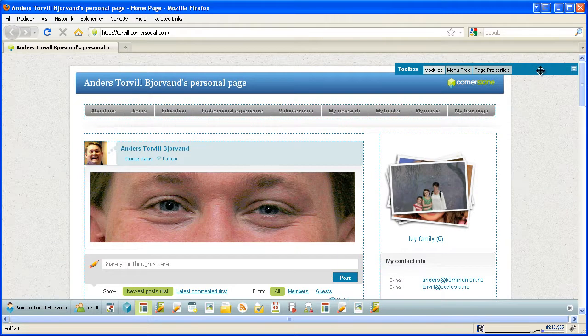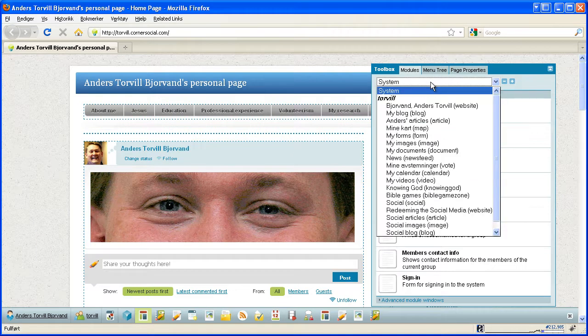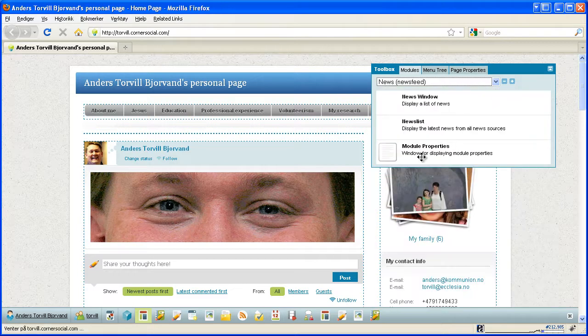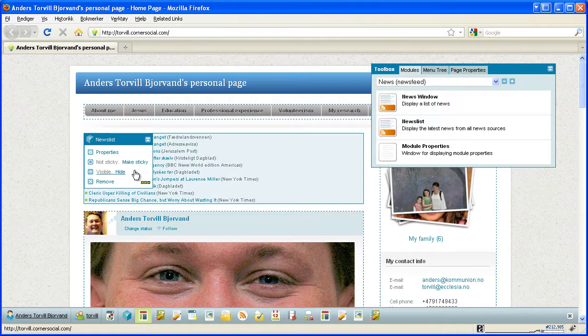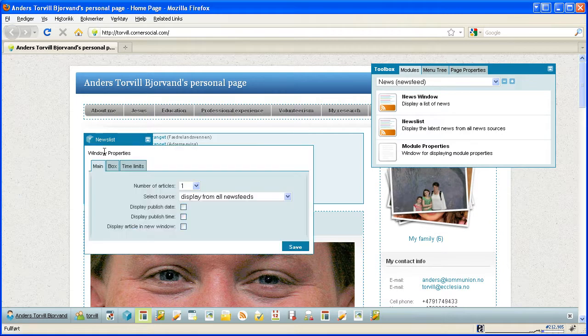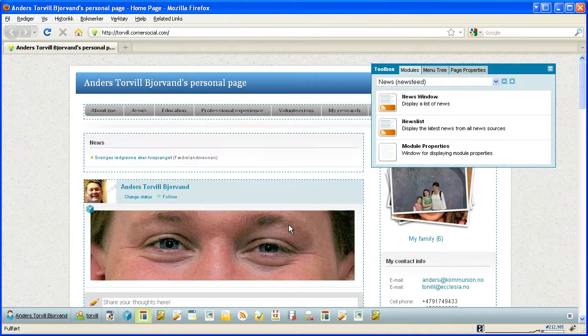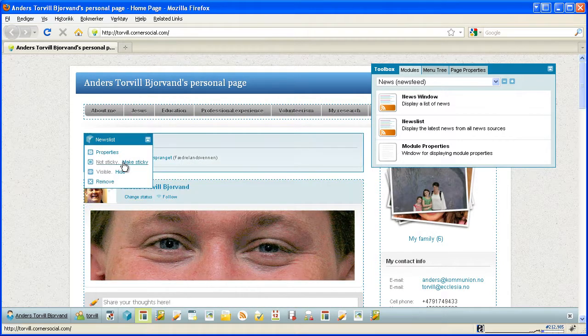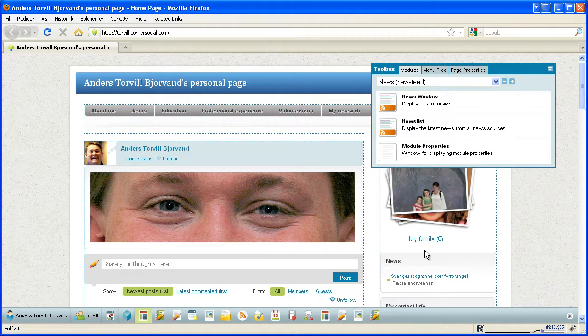So let's find the toolbox here and the first tab, and let me find, for instance, news feeds. Instantly we have some news, and I can make it visible. Also, into properties, I will only show some generic features of properties that all the module windows have, called box. I can make a border, I can make a title, news. And I can make it, yeah, it's already visible. So, or I can move it over here, for instance.